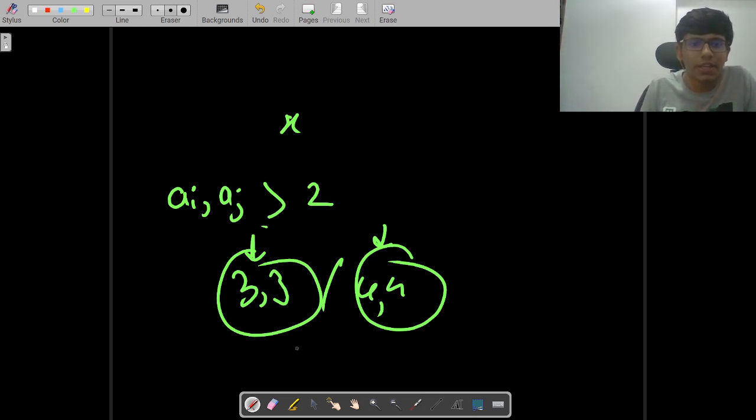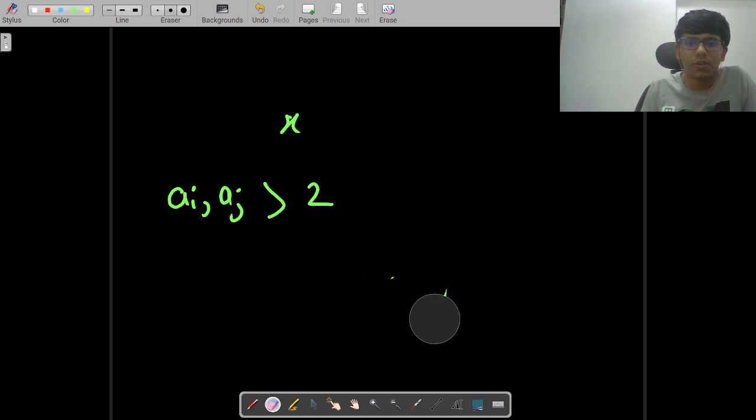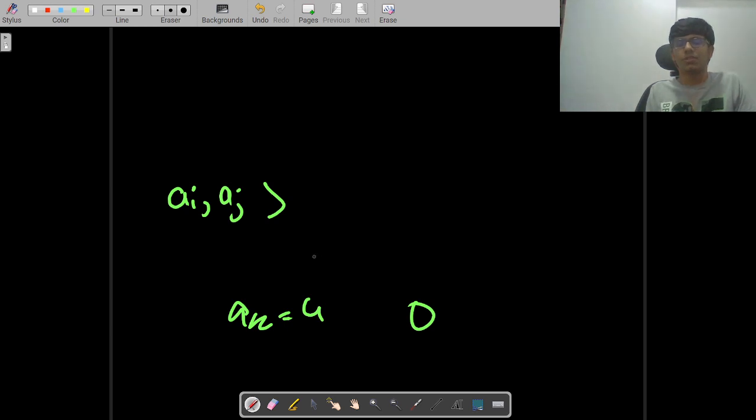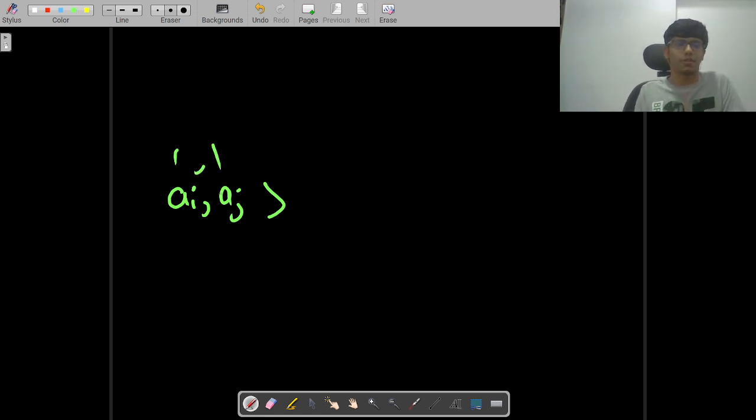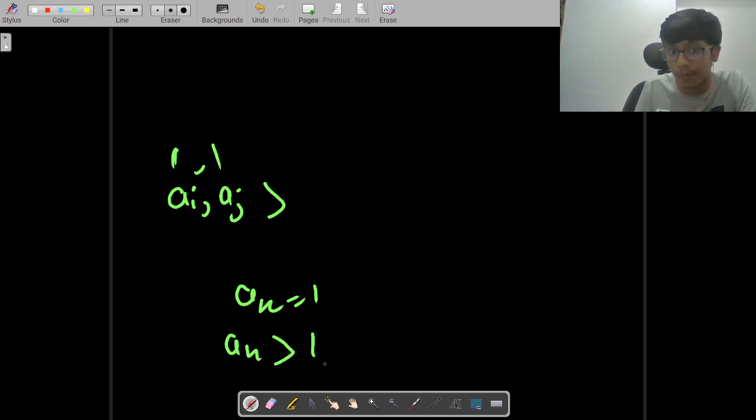Now if ai, aj are 2, then if you have any ak equal to 4, you will get answer 0, because sides 2, 2, 4 don't make a triangle, it's a degenerate triangle. If it's any other number, then it will make a triangle, and again you can uniquely determine ak. But what if they both are 1, 1? Then if ak is 1, you can get the area, but if ak is greater than 1, then it will not form a triangle, and you will get area equal to 0, right? So in that case you cannot uniquely determine the elements.